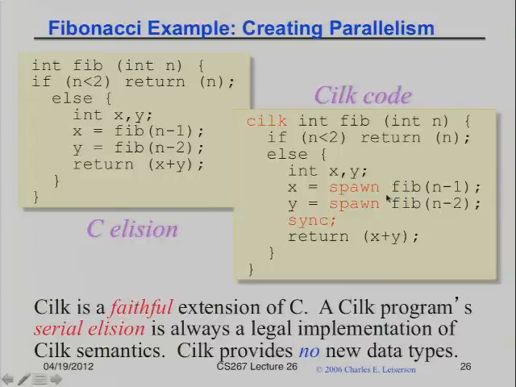So the reason this is at all reasonable is that the runtime system is very clever. And when you do a spawn, it actually doesn't create a thread. It actually just puts it on the local stack, and the cost of calling this fib subroutine is no more expensive than a plain old subroutine call. The only time you would notice the cost is if another processor has to come and steal this work from you. So the way Silk does load balancing is that it does it by work stealing. So every processor just puts all of its local subroutine calls, spawn subroutines on its local stack, and it costs no more than a standard execution until somebody comes and steals it and has to move the work.